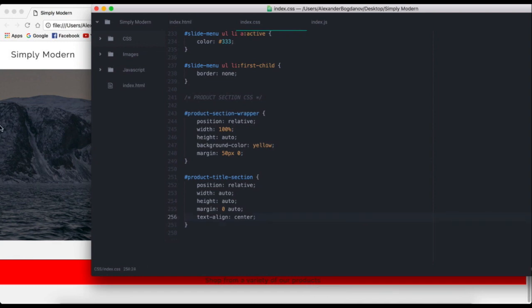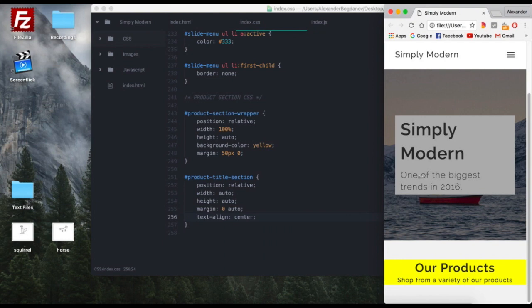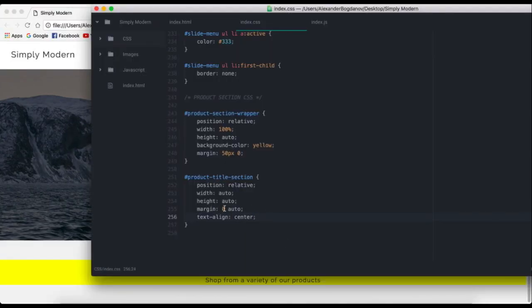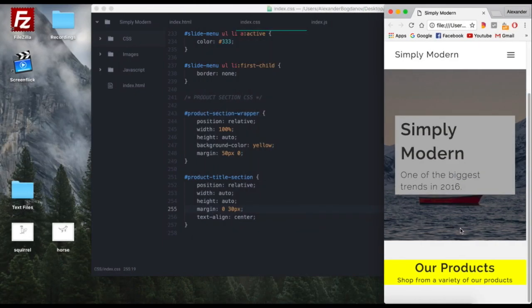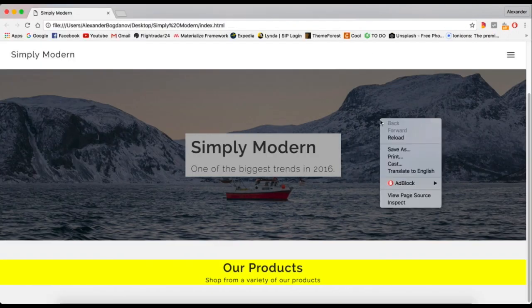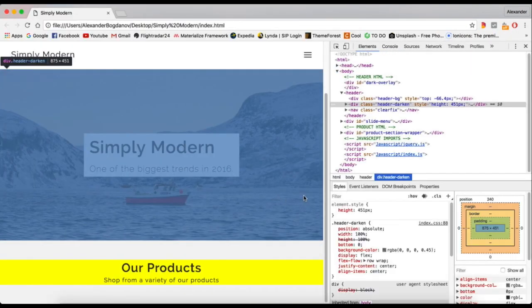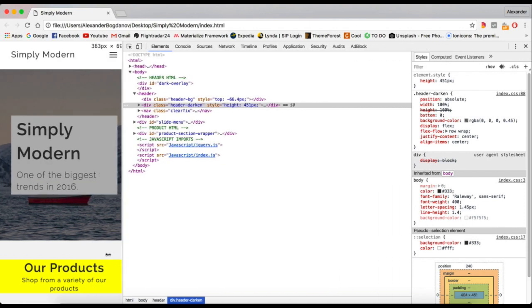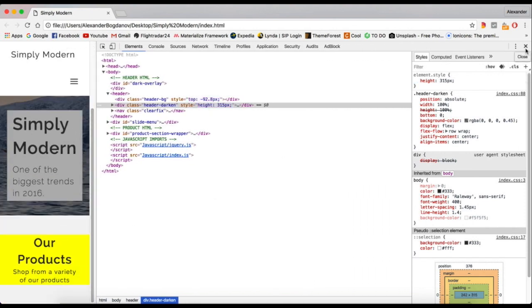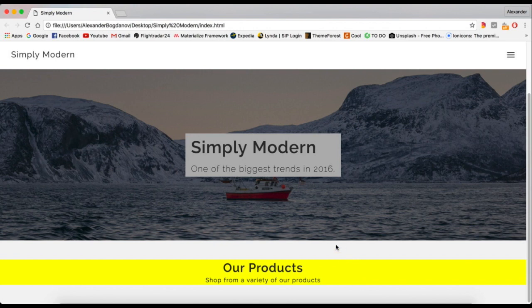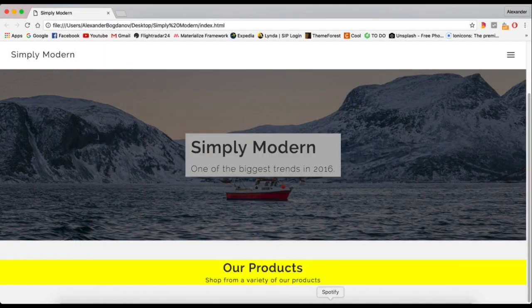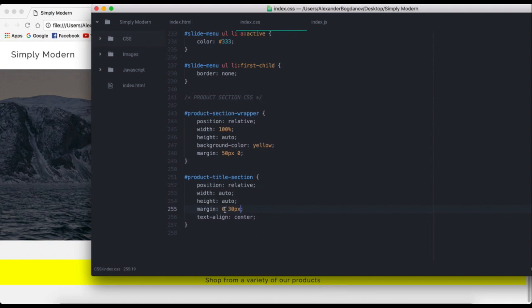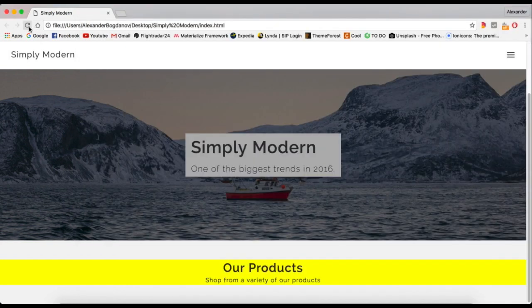Alright, so I'm gonna change this. I want to give it a margin of 0 30 pixels. So when it's on a much smaller screen, it looks better. The text breaks like this. Yeah, exactly, that's what we wanted. Right now it's perfectly responsive. I want to give this 15 pixels here maybe.